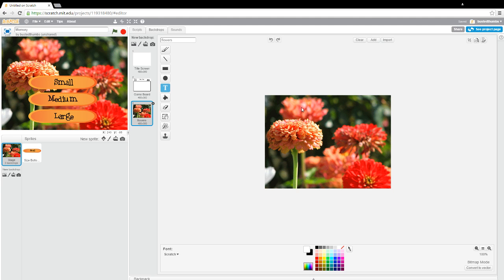So let's see how white looks. We'll put in memory here. Obviously that's too small, but remember, we've got to convert to vector first. Now, let's put in our text. Oh, there we go.